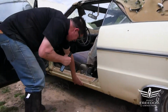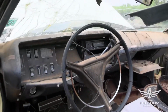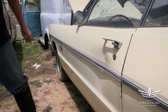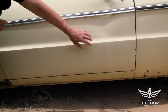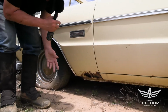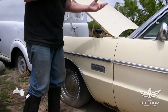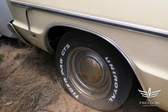The rockers are decent. And again, the interior, all present and accounted for in terms of the parts and pieces. Of course, it'll be up to you to refurbish them. I'll close this door. And the hinges are pretty nice, that's good. The door, this one here is pretty decent, a little bit of pitting, but again, front fender, yeah, pretty typical stuff. By 1980 or so, this car would have had this in Massachusetts, and by this point in time, this car wouldn't even exist in Massachusetts, it'd be gone. But anyway, this is a pretty clean example, ready for your restoration.